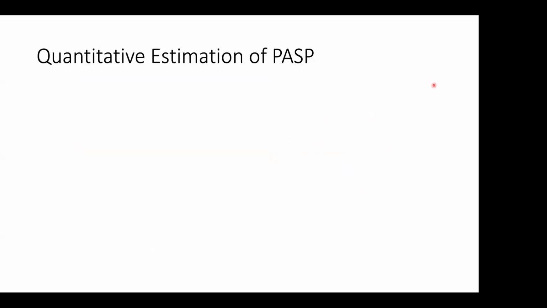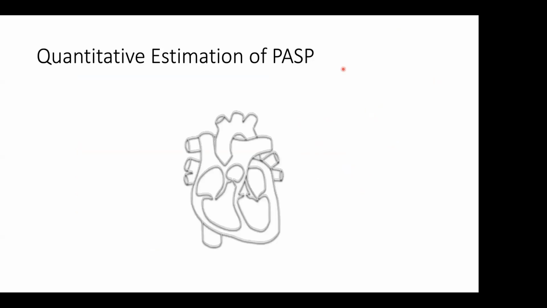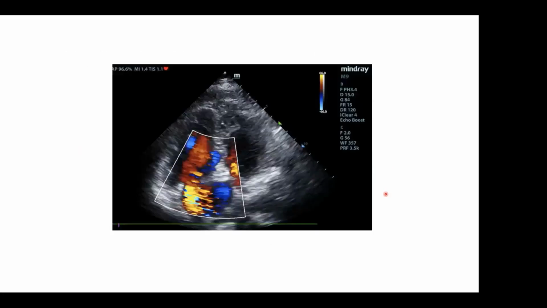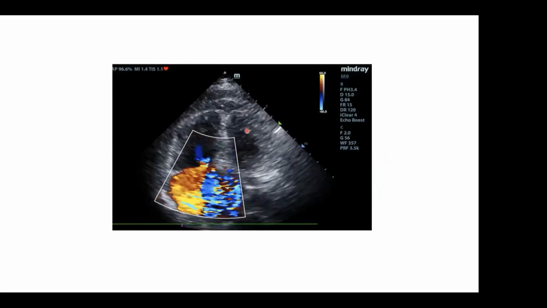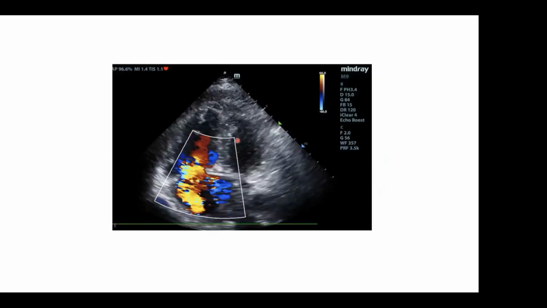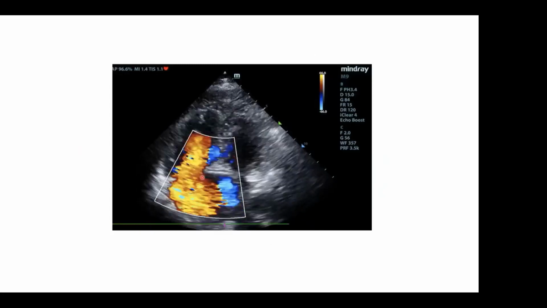And we can even go fancy, and we can quantitatively estimate PA systolic pressure using non-invasive measures of point of care echocardiography. So as long as there's no obstruction between your right ventricle and your pulmonary artery, your RV systolic pressure should equal your PA systolic pressure. And how do you estimate this? First, you got to get an apical 4 chambers view. You can put your color Doppler on and detect any evidence of tricuspid regurgitation.